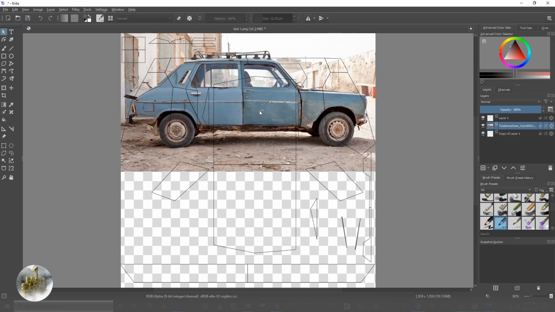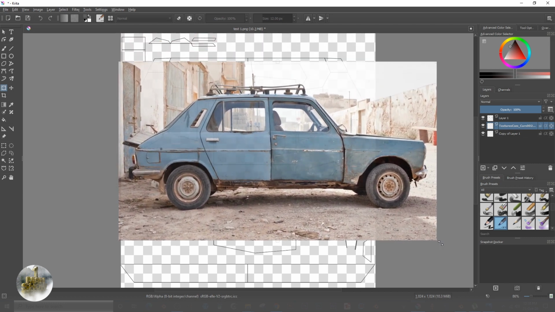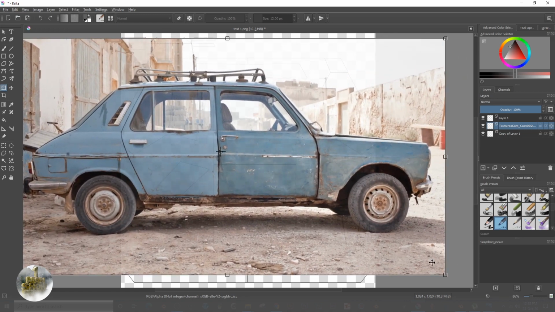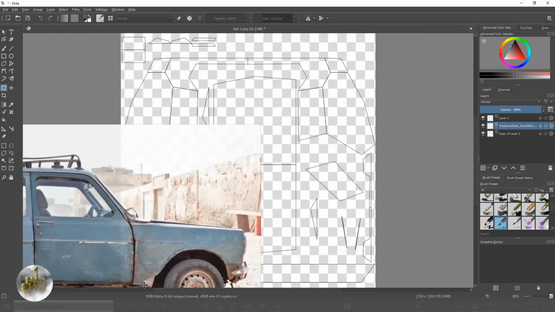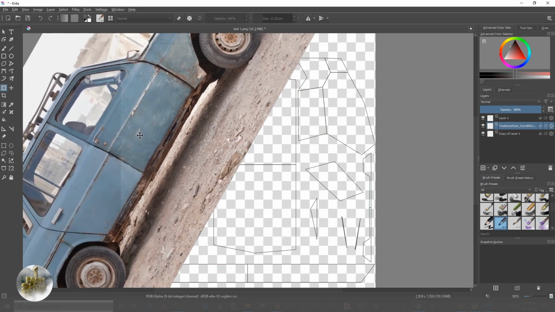This method is for those who use Photoshop, or you can also use Krita. It's the same as Photoshop. So I'm not gonna explain this process, just follow in which area I am going to add this texture.